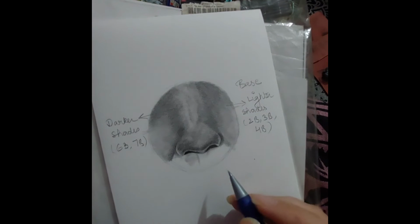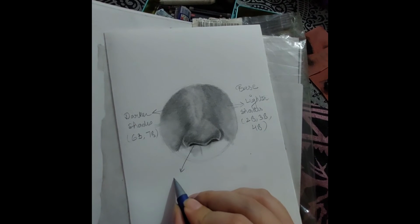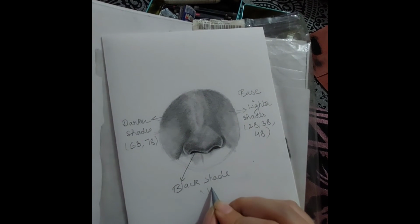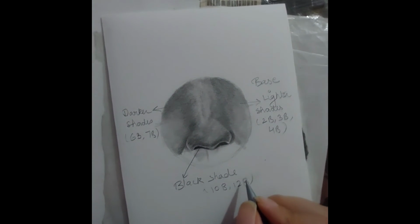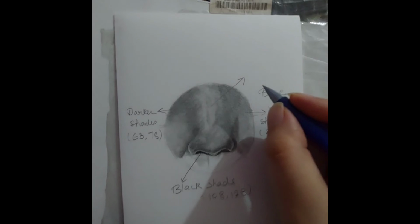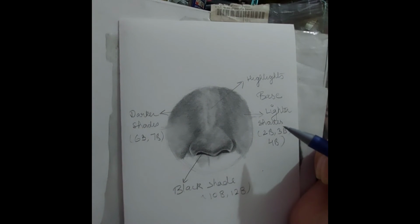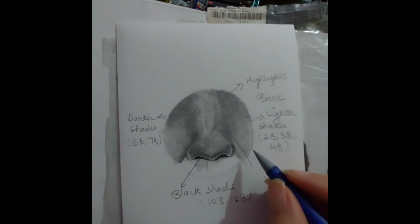Then the darker shade, of course, the eyeball, which we were talking about in the starting. You can even use a 4B pencil here and a 6B or 7B pencil also here. The nostrils, of course, the darkest shade you have, it can be 8B, it can be 10B, depending on the different brands. Some brands you'll get very dark pigment in 8B, and some you may have to go at least till 10B, and in some brands you may have to go till 12B also.